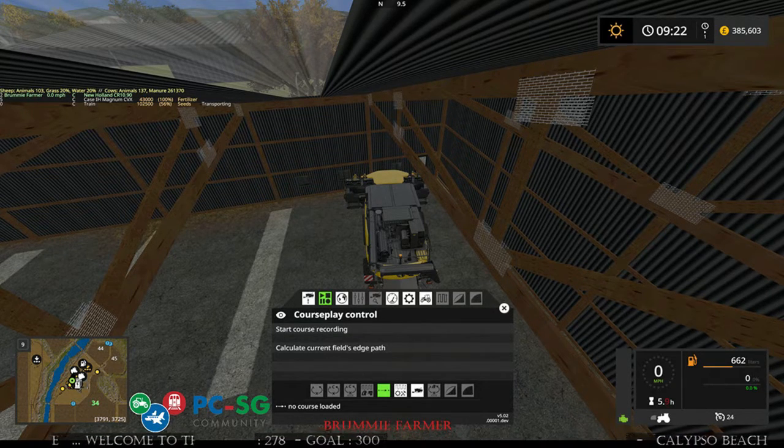Yeah, well, that's the thing. I mean, now it kind of fades out. Like if my volume bar comes up, it kind of fades away, but it doesn't take away anything from the rest of the show. Yeah. So I kind of like the size of that. But I would put the Brummy Farmer over with the PCSG over on the left-hand side to keep it out of the middle, though.